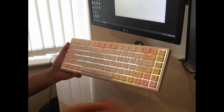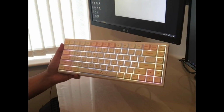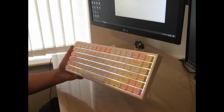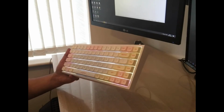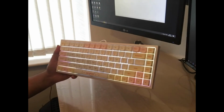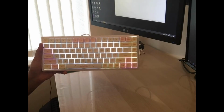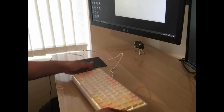Okay, here it is. The keyboard is all finished now. So basically I've managed to get all the keycaps on, and the lights actually look really nice. I think the white plate makes it a lot more visible because it reflects off that from underneath. Okay, all right, let's just do a quick typing test on this one.